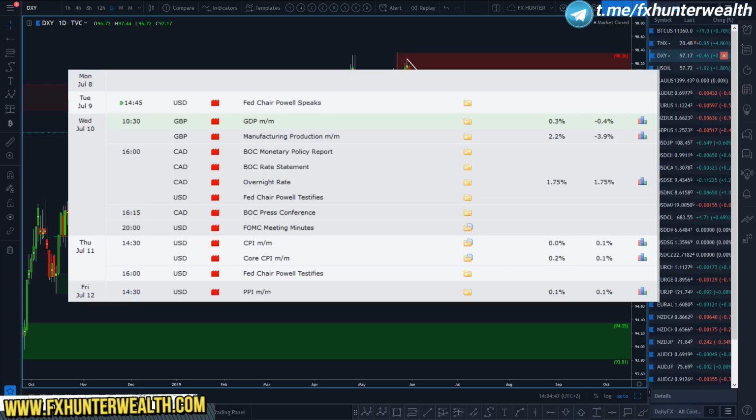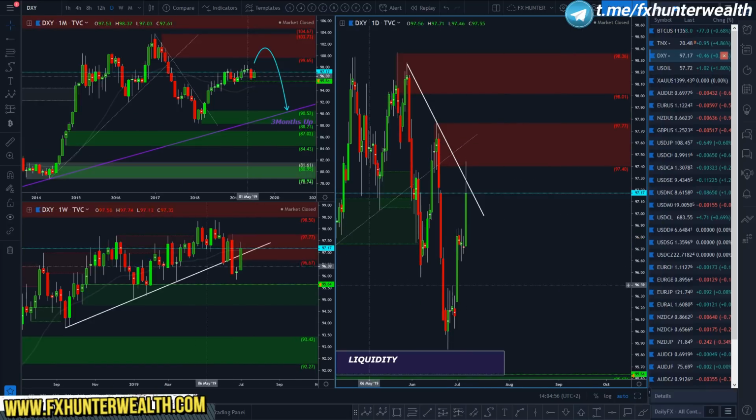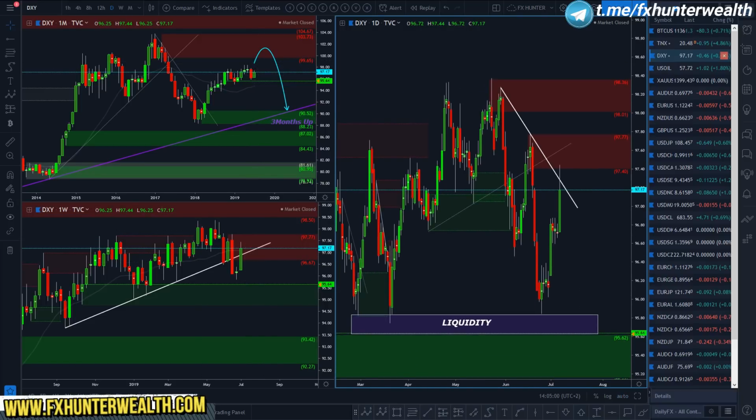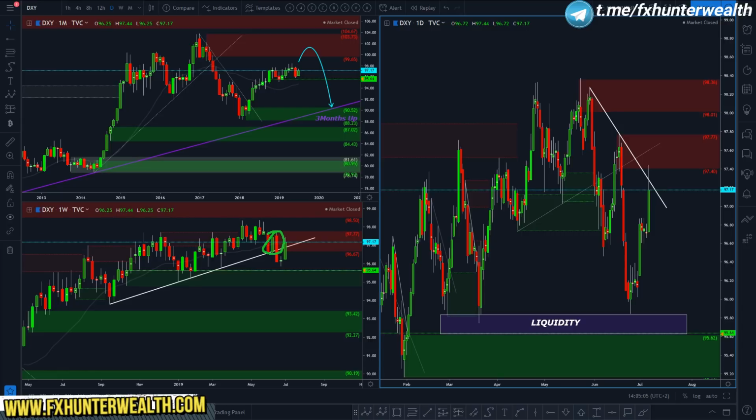I think we could still possibly see a drop in the US dollar, and the reason is this. If we look at the dollar index, we can see the break of this weekly trend line and this retest. On the daily chart, we already have the downtrend established because we created a new lower low, and now we are retesting this supply zone. I like this demand zone, which is nested in this weekly demand zone, and I think we will see the tests. Yes, we had positive data for the US dollar on the NFP, so that's probably why it fired up, but it was probably used for closing the long positions, and probably the price will start to drop much lower as well.